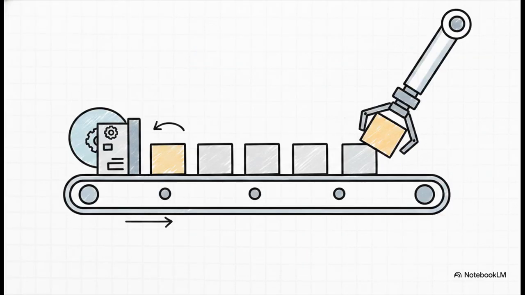Let's look at the syntax here. This is the actual grammar we use to write the code. It goes exactly like this. For, variable, in sequence, followed by a colon. Then, on the next indented line, you write your statements. When Python reads this, it takes one item at a time from your sequence, stores it right there in that variable, and then runs the block of code for each item.